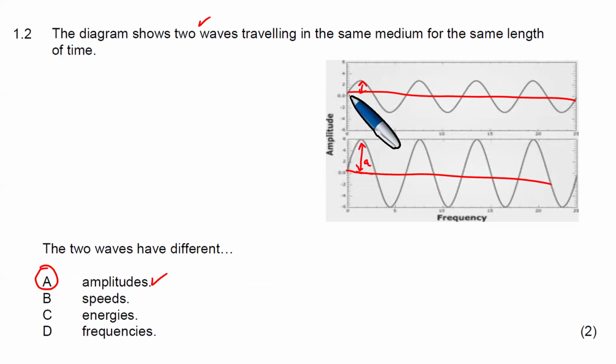Where the amplitude is the distance from the vertical displacement, from the equilibrium position to the highest crest, right? So, and you're able to see, therefore, that here there is some amplitude A1, there's some amplitude A2, and therefore these are different. Okay, so yeah, take note of that. Next point.